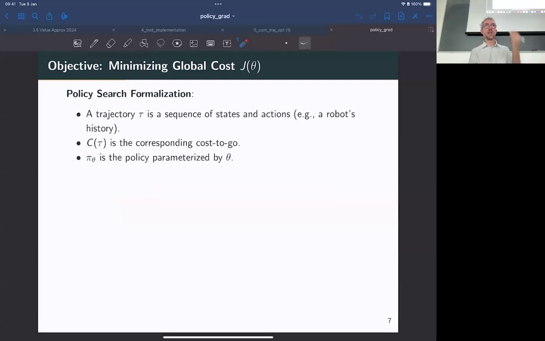So let's first formalize the problem that we are trying to solve from a mathematical standpoint. We define a trajectory with the letter tau. I know that typically tau in robotics is the joint torques, but in reinforcement learning, they use tau for the trajectory sometimes. So a trajectory, what is that? It's a sequence of states and actions. So you have state 0, action 0, then state 1, action 1, state 2, action 2, and so on until the end of your episode.